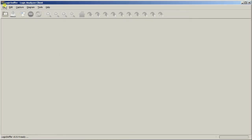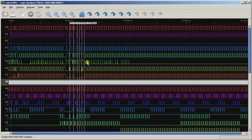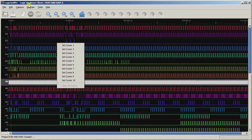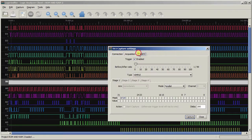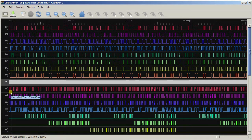Okay, so I'm going to have a look now on the logic sniffer. I should have done this before. Okay, let's make sure we're on. And capture, right.